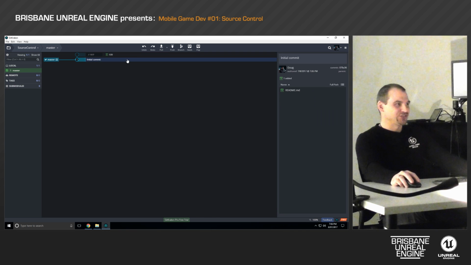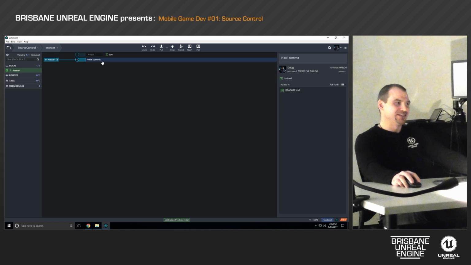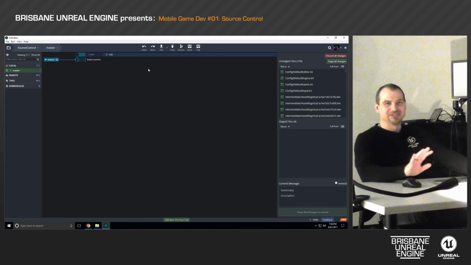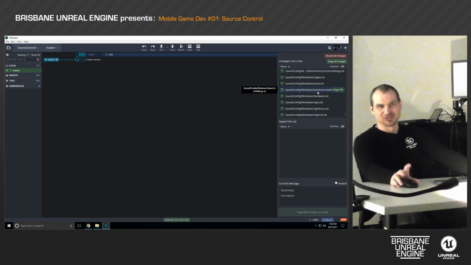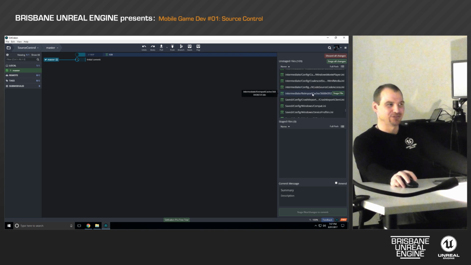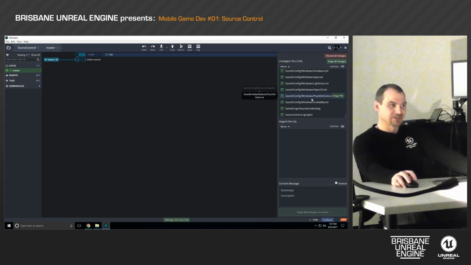When we do it, this screen here is showing what's the project history, if you like. So GitKraken creates an initial commit that has a README file in it, and that's all it has. Then it just looks at the directory we've told it to, and it's looking for changes. So over here on the right, you can see there's a list of all the files here. These are new files as far as Git's concerned because they're not in the repository, and so they're listed over here. As you can see, we've got files here in the intermediate directory and also the save directory if I scroll through and find it. Okay, and we don't want to keep those. So how do we stop GitKraken looking at them? We use the gitignore file.